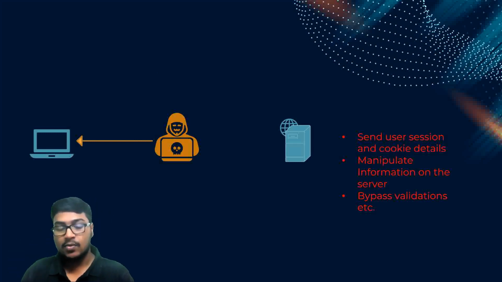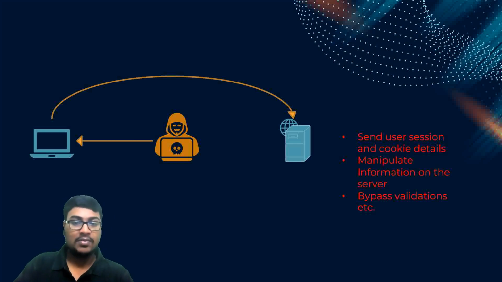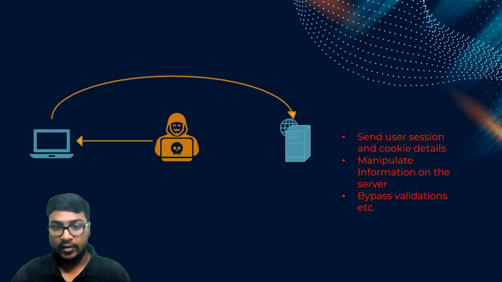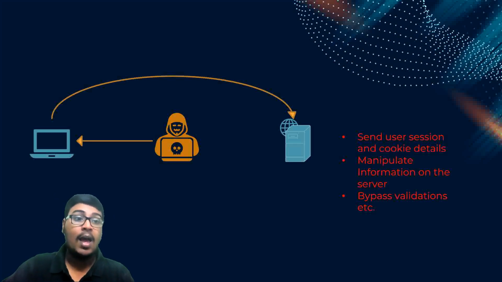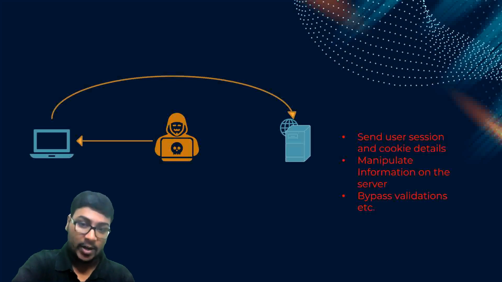Now what happens is when the victim clicks the URL, the victim will send a GET request to the web server, and since this GET request will be infected with the script, it will get executed on the server side and will perform whatever activity. Say for example, in this case, it may manipulate the information. And now what will happen is, to the server, this request was sent by the victim, and hence the manipulation of information will also take place for the victim.